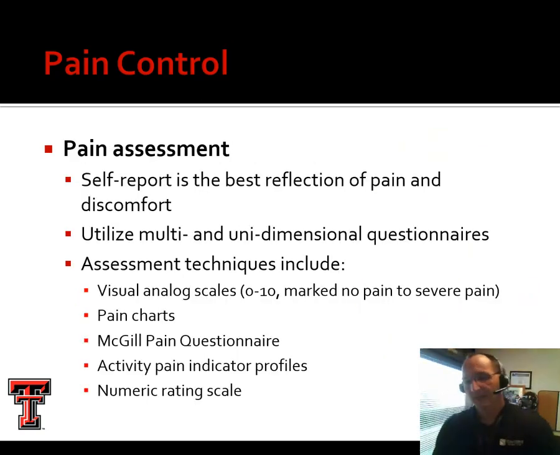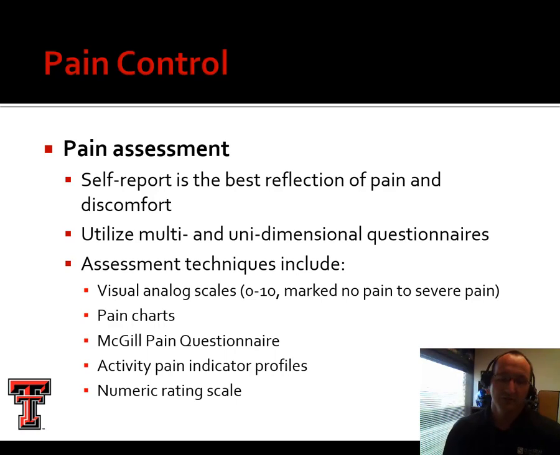Okay. So in terms of pain control, self-report is our best tool. I can measure your height, but I can't measure your pain. The best I can hope for is to have you judge it on what's called a visual analog scale. On a scale of 0 to 10, 0 being no pain at all, 10 being the worst pain you've ever felt in your life, what's your number? Now, I can't compare that from one patient to another, but for that patient, that's reasonably reliable. So I check you today and you're a 6, I check you tomorrow, you're a 3, we're trending in the right direction. Lots of different tools we can use to assess this.